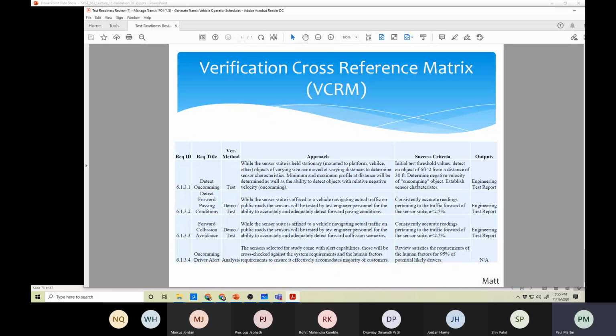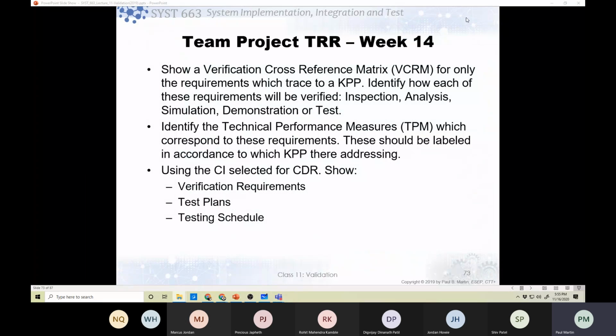So the reason I'm showing you all this is there's no one way to do it. I want you to think about it. What's the best way to get this across? So think about, and I really want you to try, what you should do, get your verification into CORE. And if you look at CORE enough, you may be able to see a nice table that will actually give you the VCRM. You don't have to build one from scratch. You can take it straight from CORE. So look into that and see if you can do it. If you can't, and it's too much of a struggle, just go ahead and put it in an Excel spreadsheet. That's fine. But do try to make sure CORE has the information in it as well.